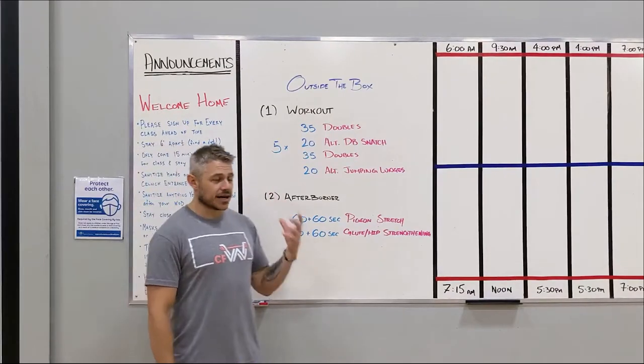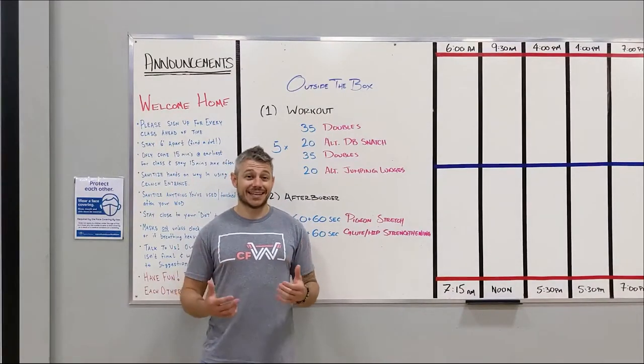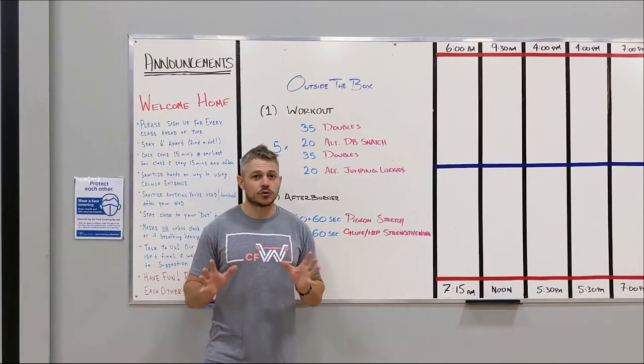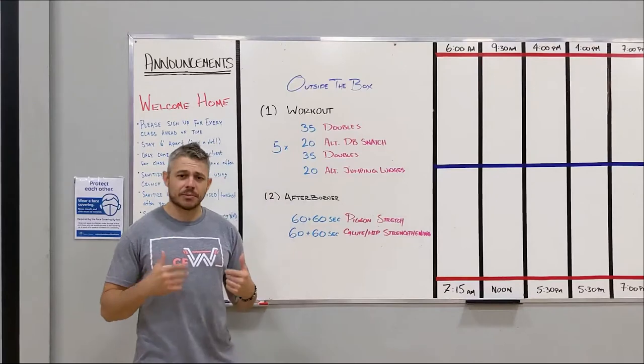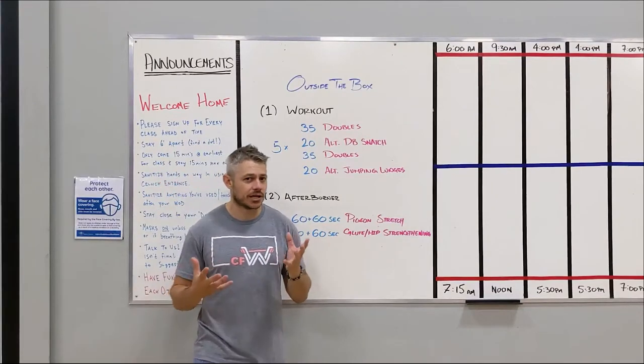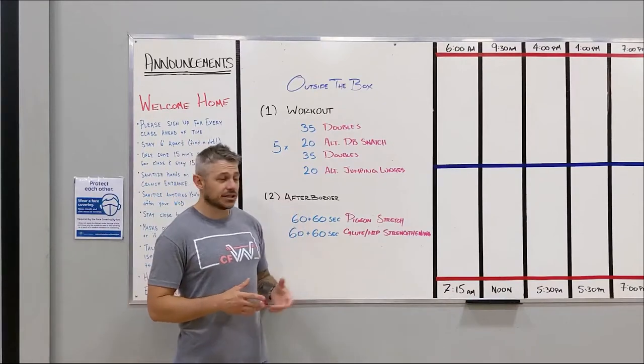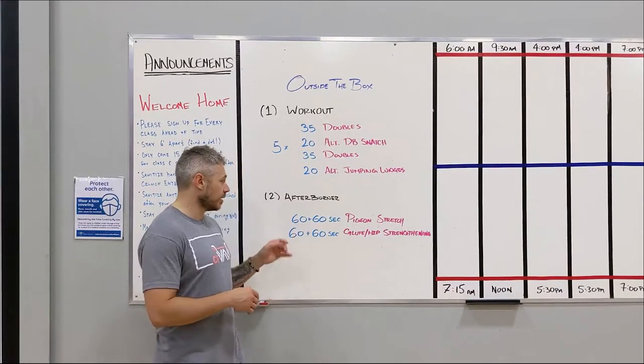Altogether, this workout is a lot of cardio, a lot of leg endurance. You should be looking at somewhere around 20 minutes. You might be a little bit less than that, maybe a little bit more than that, but you don't want to be too carried away beyond that 20-minute mark. So definitely good cardio and leg burn coming your way today in the workout.